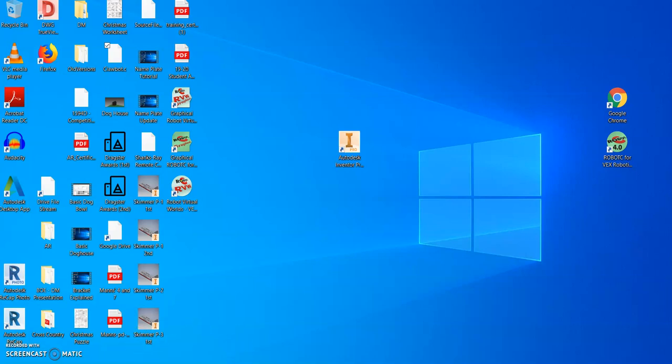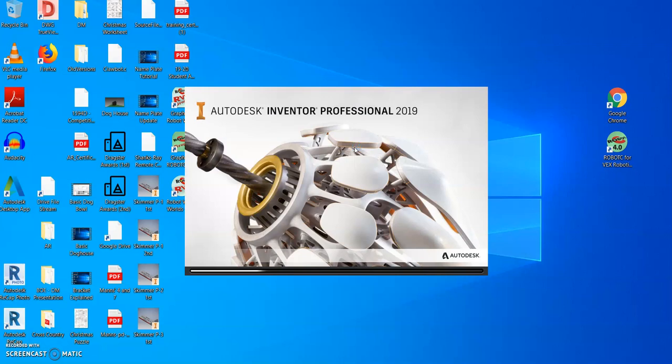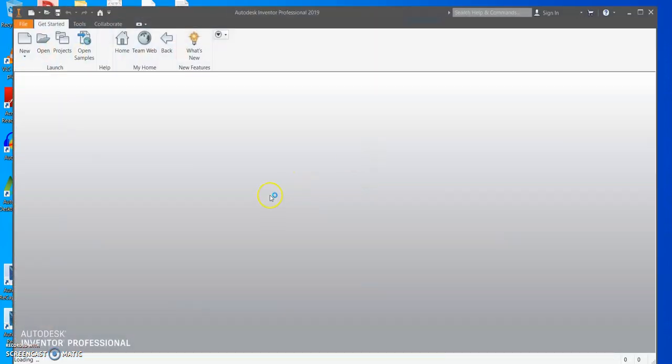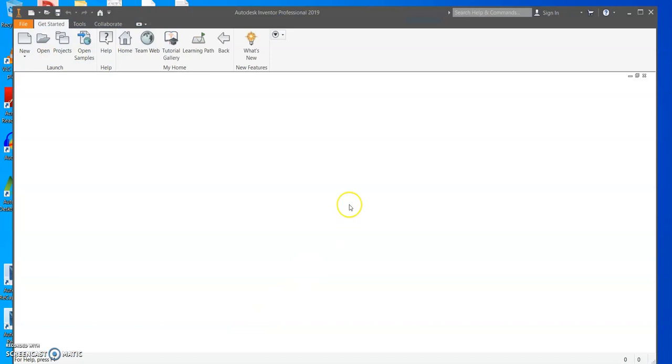Okay, in this tutorial we will be making the extension activity of the cup with water in it. We're going to be using Autodesk Inventor for this one, so I'm going to double click on Autodesk Inventor. We'll be creating a new part and then using the new part to model a cup and having water in it at a certain capacity.